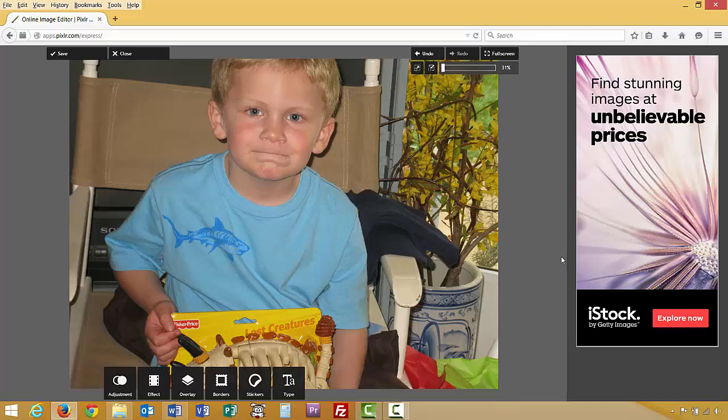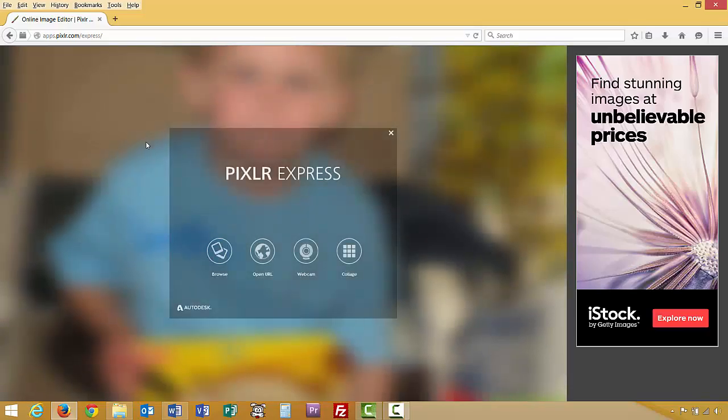Let's fix something else. Alright, next we're going to work with pictures that are either too bright or too dark. And you can work with the brightness and the contrast of those pictures a lot of times to make them look better. So I'm going to close this one, and note the background. Like this is his face right here. That he takes the background back there. It's one of the neat things about this site, I think.